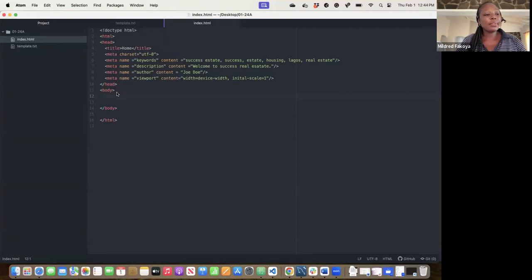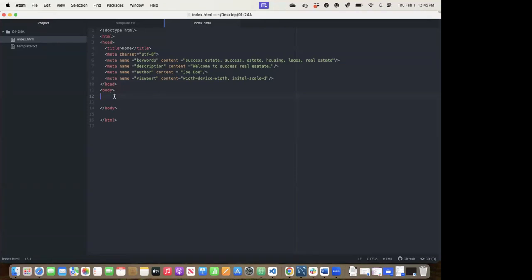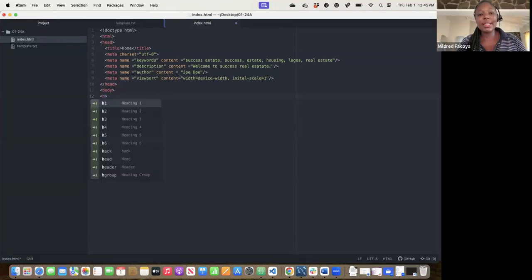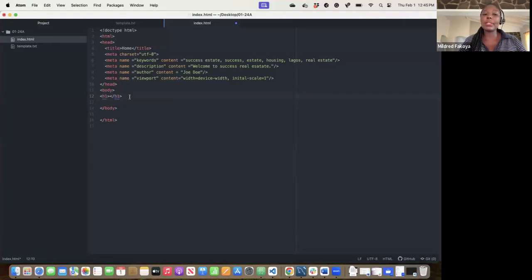We have headings, and we have tags for headings in the body area. The headings are defined with the H tags, written H. We have 6 heading levels, H1 to H6. H1 being the most important heading level and H6 being the least important heading level.